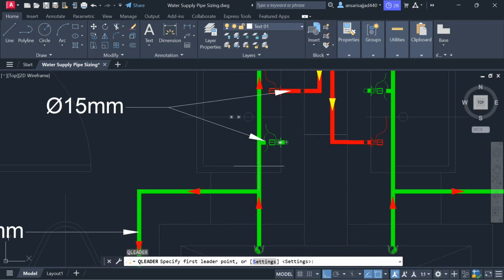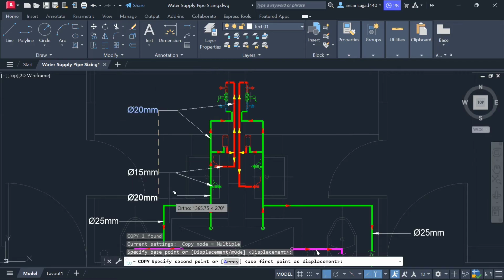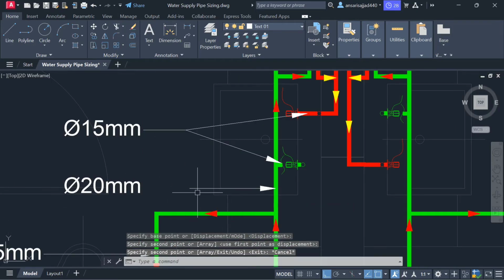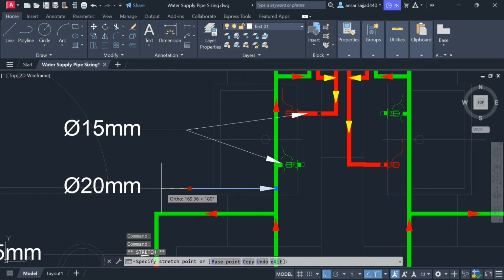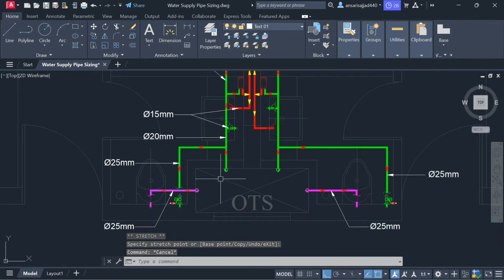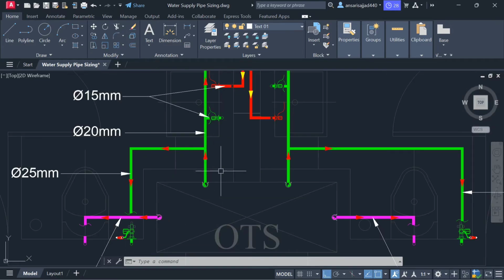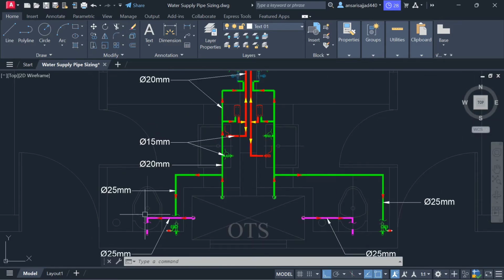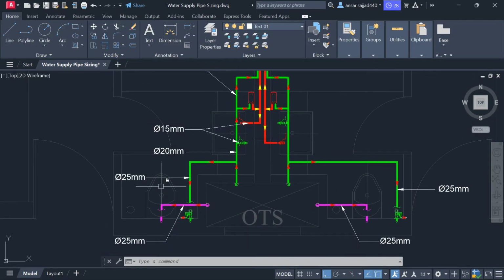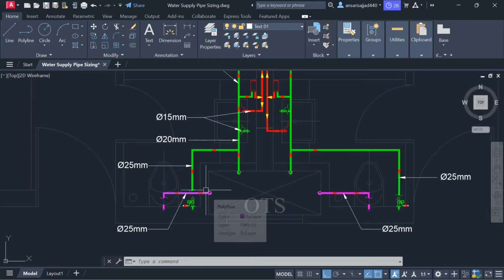Suppose this section size we have got how much? 20 mm. I am writing here. Use the copy command and write down. Okay, same way when you are supplying water, this pipe is coming from the OHT tank, here some amount of water, so I want to do the pipe sizing for this section. So you have to add the fixture unit for the water closet also now. So 1.5, and for the water closet how much fixture unit have we shown?